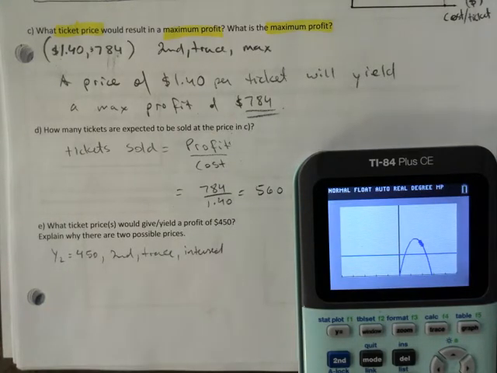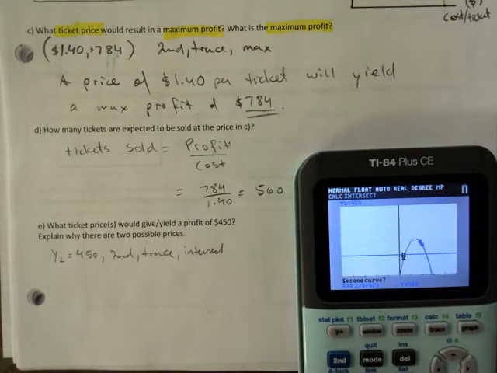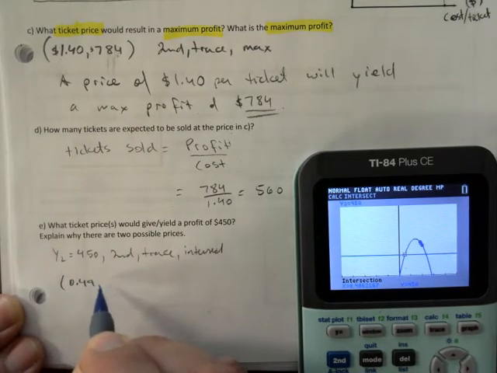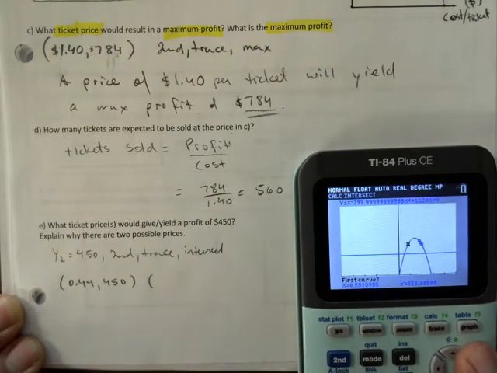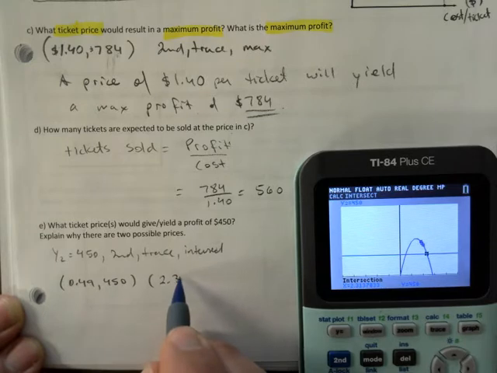If you do a profit question and your parabola is pointing up, you need to go back. You need to check your math, right? Because you technically don't have a maximum profit. You have a minimum profit, if it's pointing up, so you can't have that. So two times that it happens, right? It happens once here. So I'm going to write down this is 450. That's my first point. And the second time that happens is 2.31, 450.